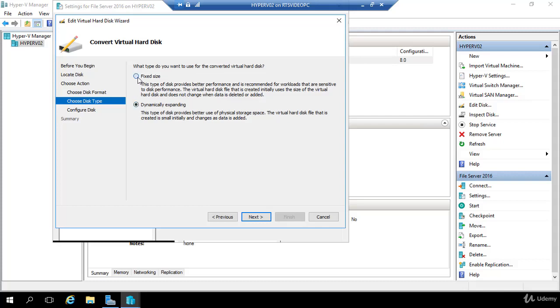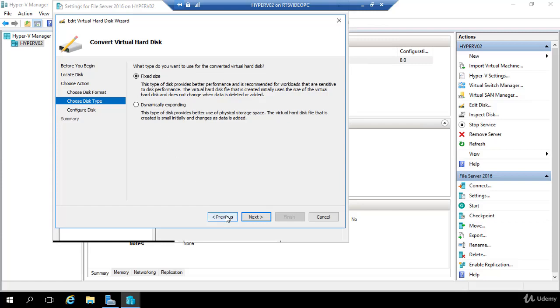The other option is a fixed size virtual hard drive. A fixed size virtual hard drive is immediately the size that you create. If you make it 127 gigs, it is 127 gigs the moment you create it. So it does not have to expand itself out. This is recommended, as the description says, for anything with sensitive disk performance. Normally that would be some type of database, Exchange server, like an email server, traditional SQL server. Any of those likely have high disk performance needs, so fixed would be recommended for that.